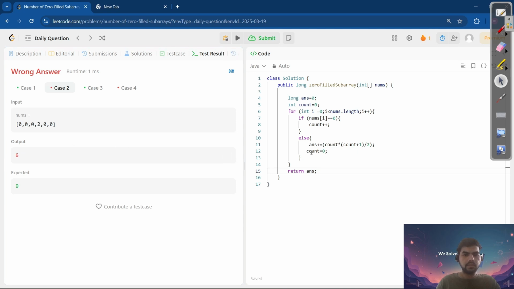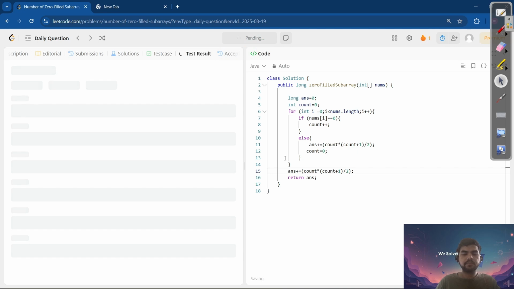Okay, we get something wrong. Okay, so here I got what is wrong. So for this iteration, right? This one actually we are not calculating. So we just need to put it here again. Okay, we are doing count equal. We are not going into this loop. We are just coming out of this. So we'll write this here and hopefully we'll get the answer.